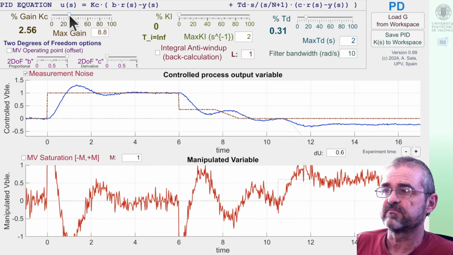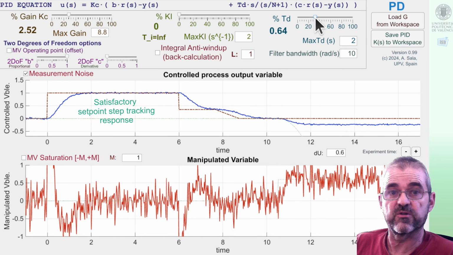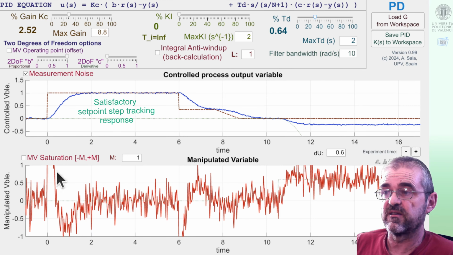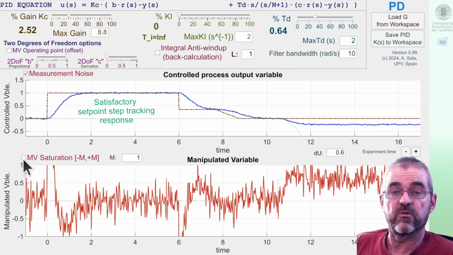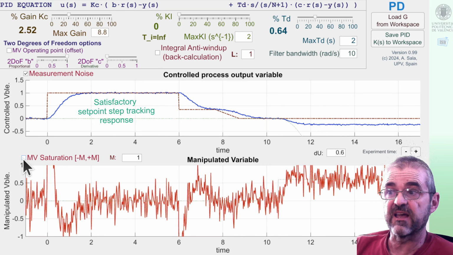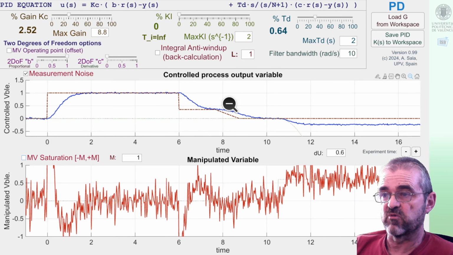This 2.5, let's say, proportional gain. And then I will tweak the damping so that now I have a very nice set point response, no overshoot, taking 1 point something seconds. And indeed, if I activate saturation, there is no big difference between saturated and non-saturated behavior because my required settling time is slow enough. So with this tuning, I would be happy with my rolling friction equivalent damping. This is a nice set point tracking response.